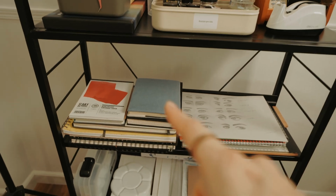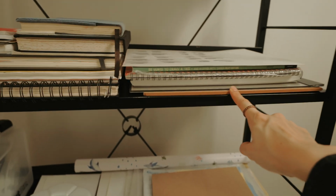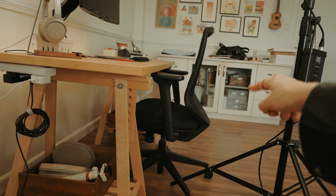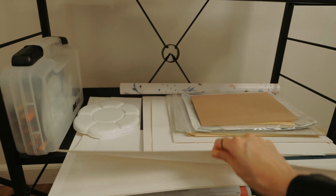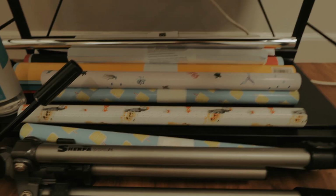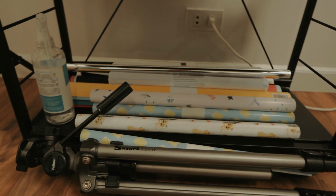And then I moved all of the sketchbooks over here. These are the used ones, currently using ones. These are the unused ones. I've moved my larger sheets of paper because this used to be in the craft cabinet. But because it was the same problem, there was so much stuff on top of it, I just wouldn't grab it to use it because it was such a hassle to pull stuff off of it. This should not be here. That should be down here, which admittedly I might need a better system for because they do keep falling off.